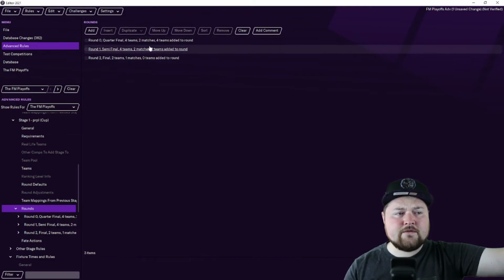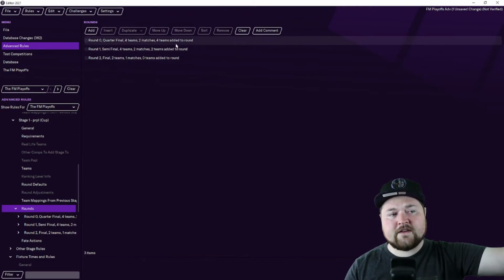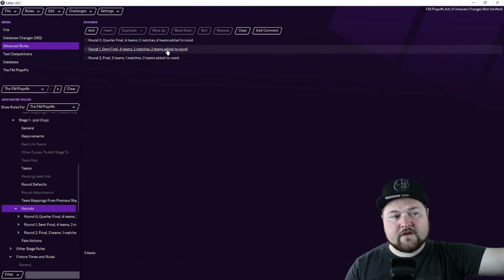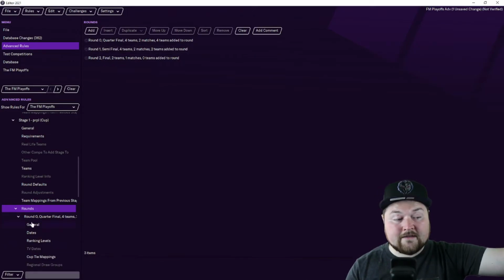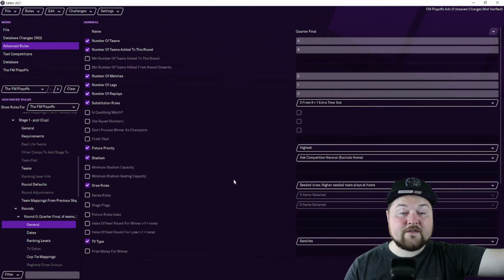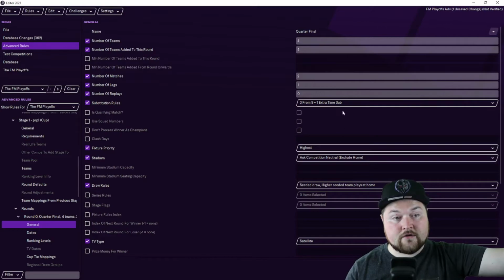As it's set up just now, you can see 4 teams go into the quarterfinals. It says 4 teams are added to the round, and 2 further teams are added to the semi-final, the 2 group winners in this case. If you didn't want that to happen, it is relatively easy to make the changes. If you go into quarter-final in general, it'll show you the number of teams and the number of teams that are added. You can change that to 8 and 8, and it'll just give you a normal quarter-final setup.